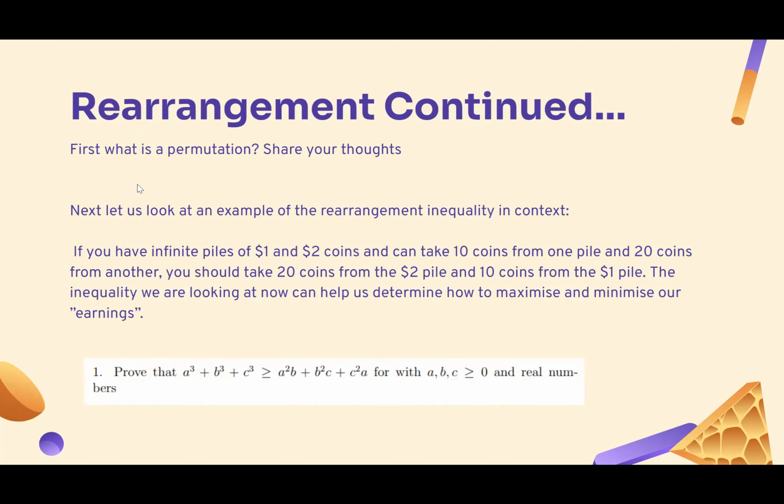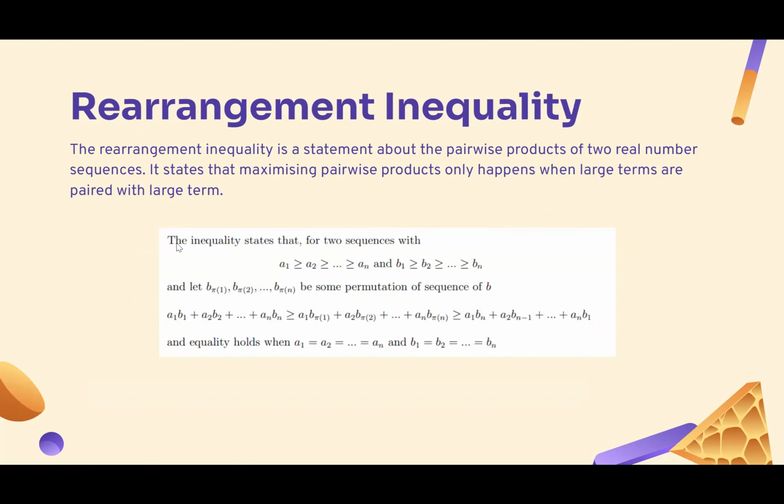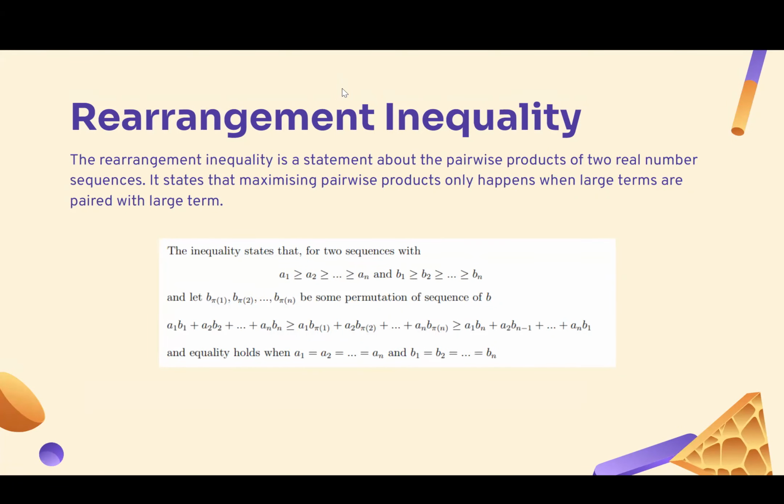Okay, so first let's cover what a permutation is. Right, so it says here, let pi of B1 up to pi of Bn be some permutation of sequence B. Does everyone have a good idea of what a permutation is? Okay, yeah. The pi part is really unnecessary. It's really just to rename it. Just think about it like a rename. I want to rename my variables, and it could be anything, but in this case, we really just chose pi.